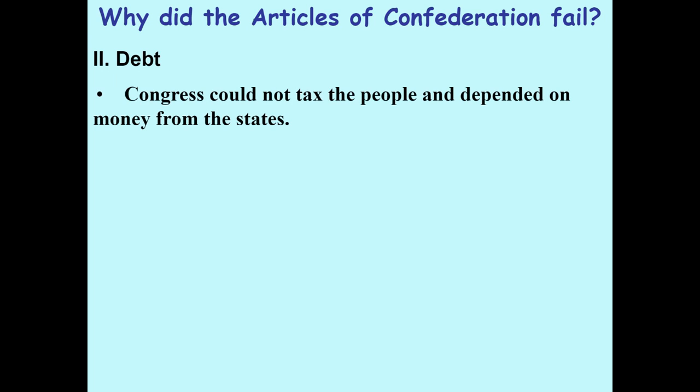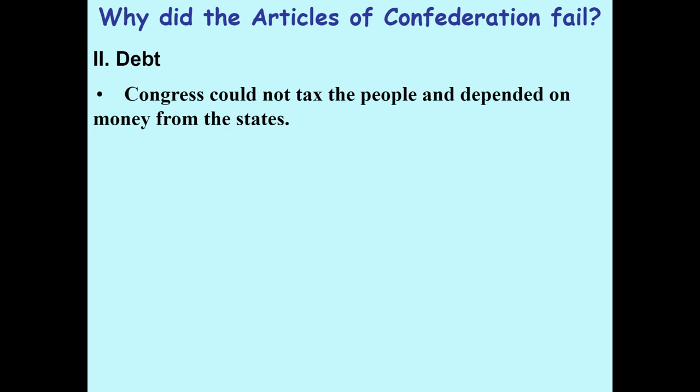Now, reason 2 for failure. Honestly, debt. We've talked about this. War does create money, but it also creates debt. And so in the case of the Americans, well, Congress, under the Articles of Confederation, had actually borrowed quite a bit of money from people and the states to pay for this war. They issued something known as bonds, which essentially is like an IOU. I'm going to borrow $25 from you today, but I promise to pay you in the future with a little interest.